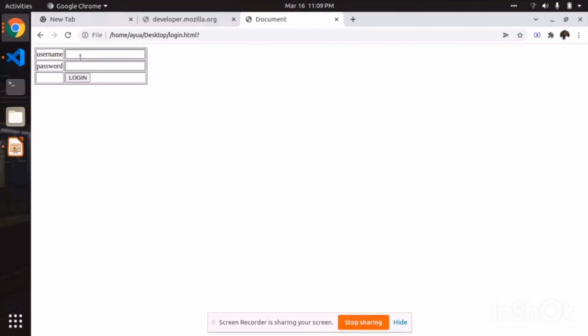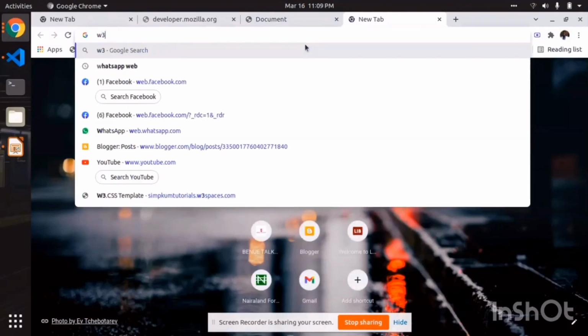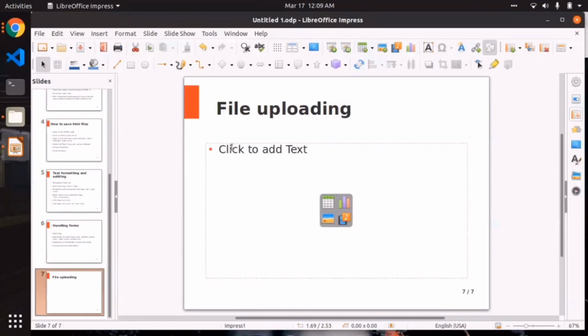So you can have so many data in one row, but always make sure that if you are creating a 2 by 2 row, you should follow suit for all the other rows that are going to come down after the first row, right? So that is how to create a form inside the table, or that is how to create a table in HTML. We have covered what HTML is, what front end is, what back end is, how we can create a simple HTML file, and then how we can link two different HTML files, right?